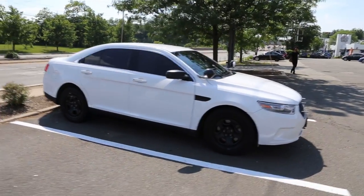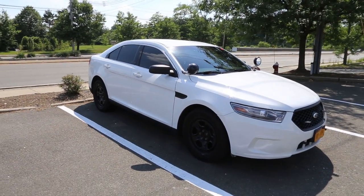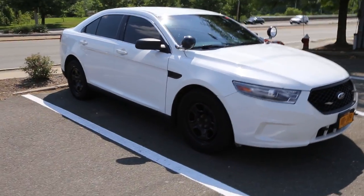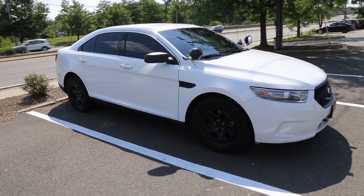The guy driving around the fake cop car. When I say a fake cop car, it's an actual police package on a Ford. You can pick them up at auction. This one's actually very low mile. You usually get them with much higher mileage, in the hundreds of thousands. This one was bought from an auxiliary police officer who bought it at auction.